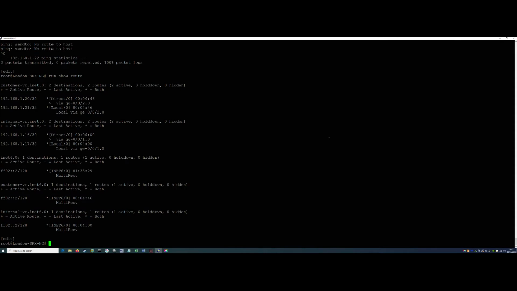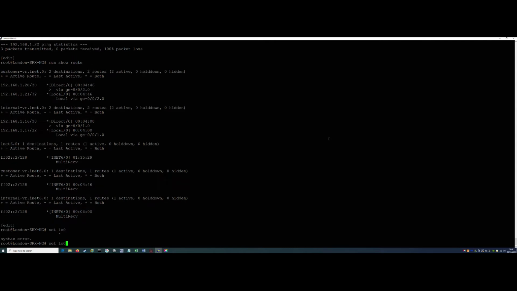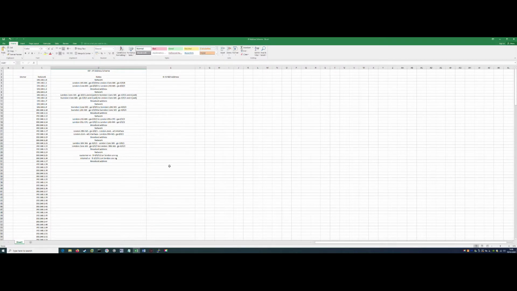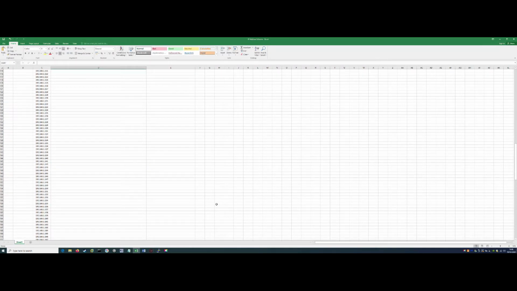So we go back to our SRX, and the first thing we'll need to do is set our loopback interfaces. So if we do set interfaces lo0 unit 0 family inet address, and if we go on to our spreadsheet, we'll see what address we gave it, and we know it's towards the end of that subnet.